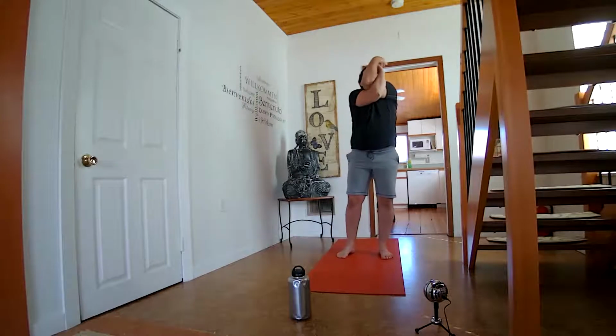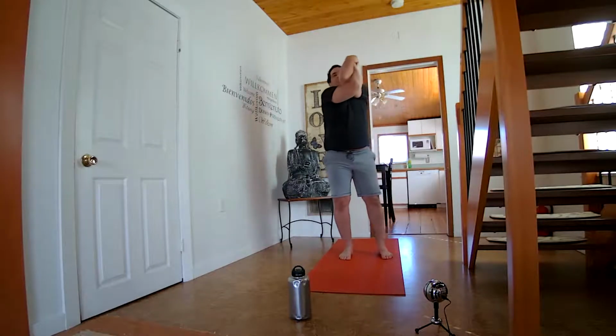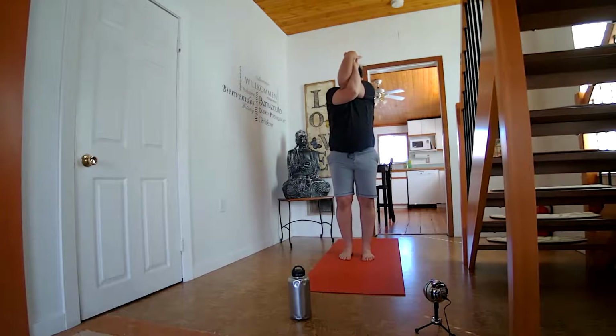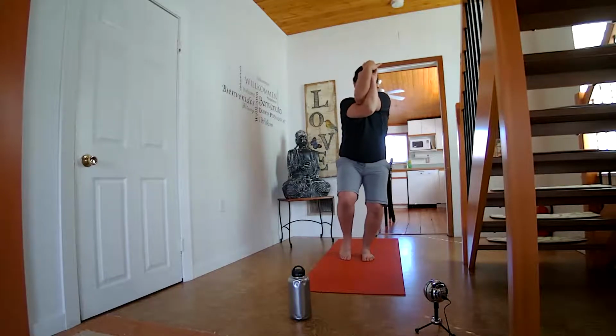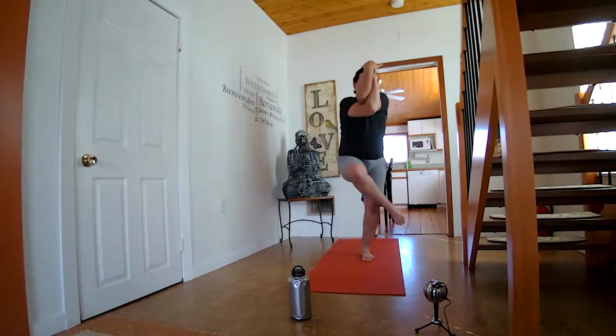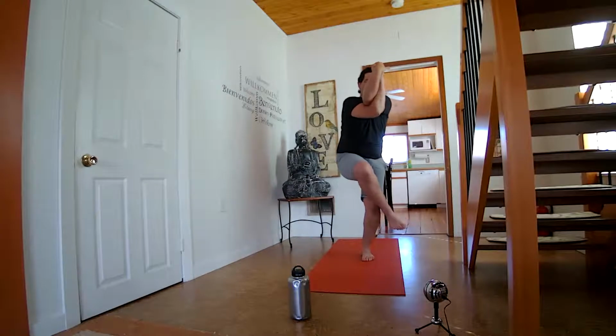Left arm under right for eagle. Grab your wrists, shoulders, or interlace your fingers. Inhale across the upper back. Exhale, chair. Inhale, left leg up. Exhale, remove the gap between the thighs. Hook or point your toe to your ankle.